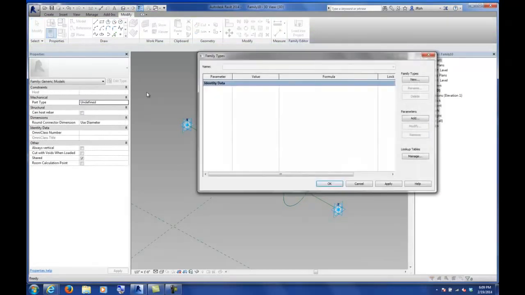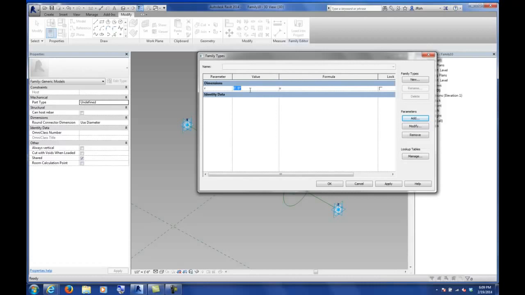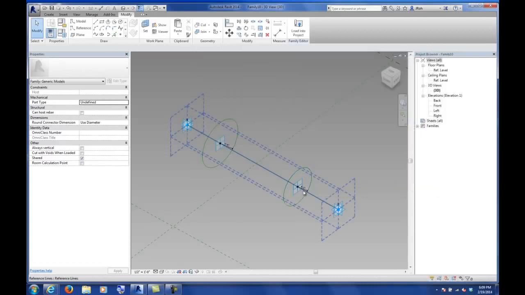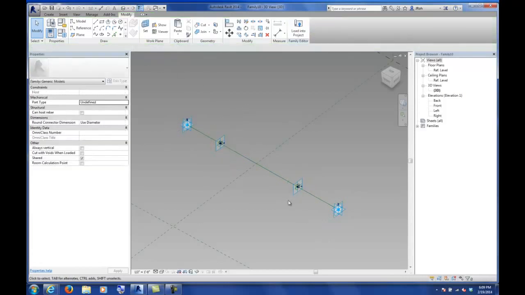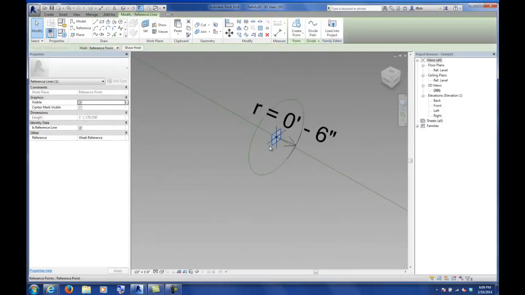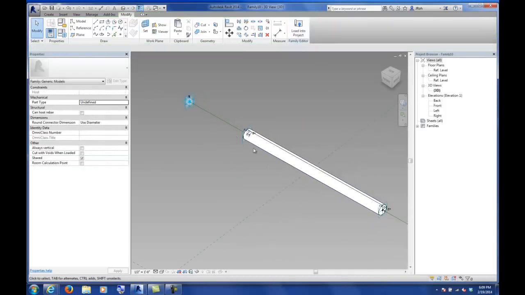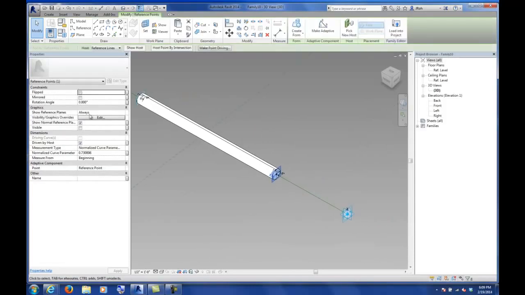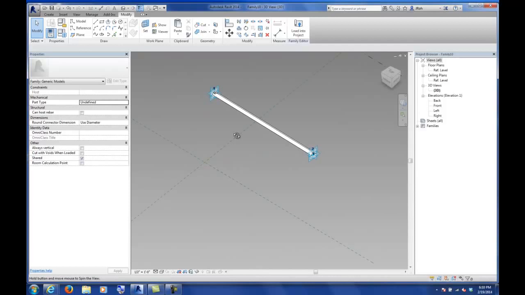Made a parameter called R. I'll just call it 6 inches for now. And then I'm assigning each of these radii dimensions to that. So just like we did in the middle, I'm going to select each of those end profiles and perform a solid form, and then I can move these points to the end. So that one's closer to 1, this other one's closer to 0, normalized curve parameter. And basically what I've done here is I just made a solid extrusion that's going to be controlled by 0.1 and 0.2.